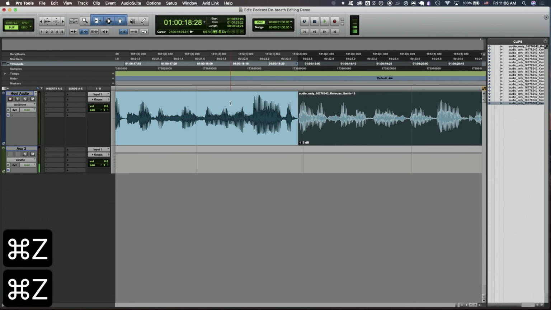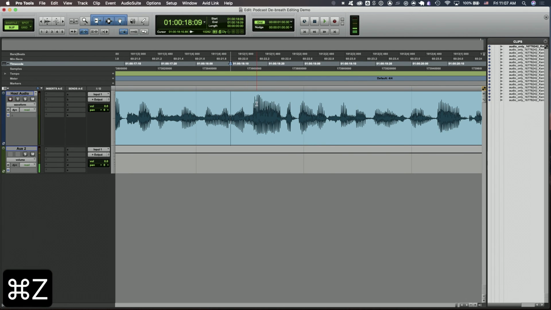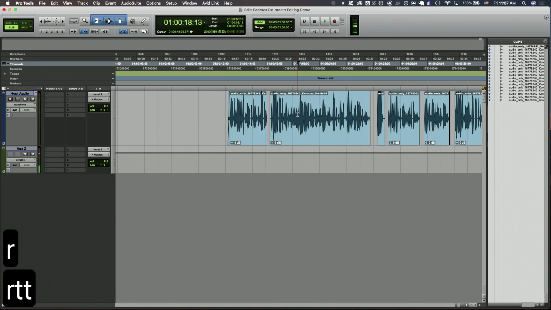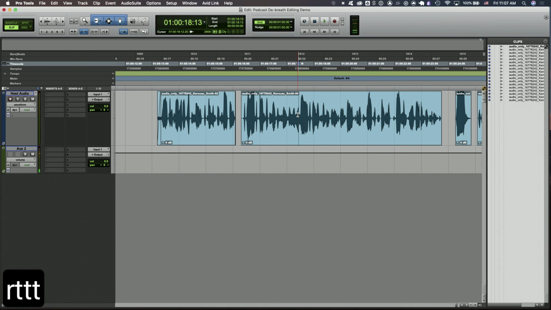Super easy. Again, use it in post-production, use it in music production. There's just so many situations where you want to take one piece of audio, cut it, and move it apart. You don't want to delete anything. You just want to move it around. Super easy. Command E is what does it there. Command Z, undo. Command S, save. Zoom out with R. Zoom in with T. Those are all the ones we've been using.